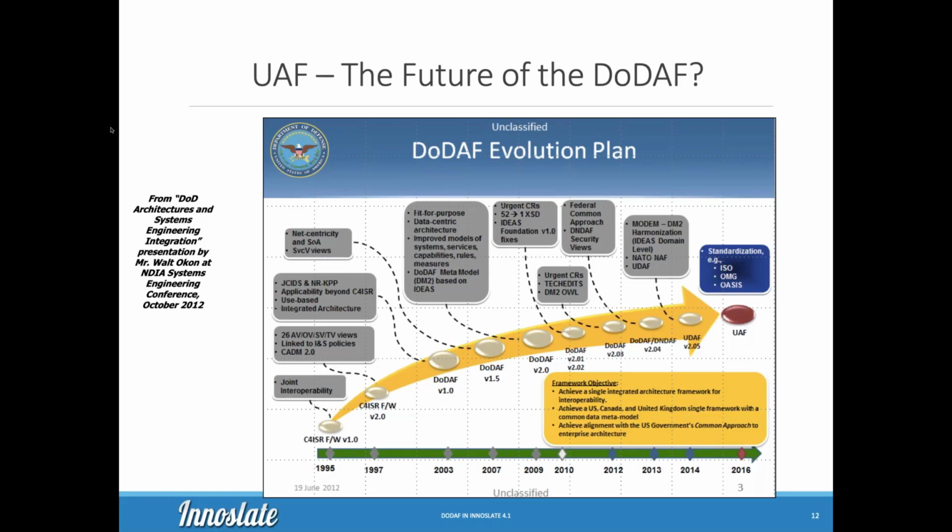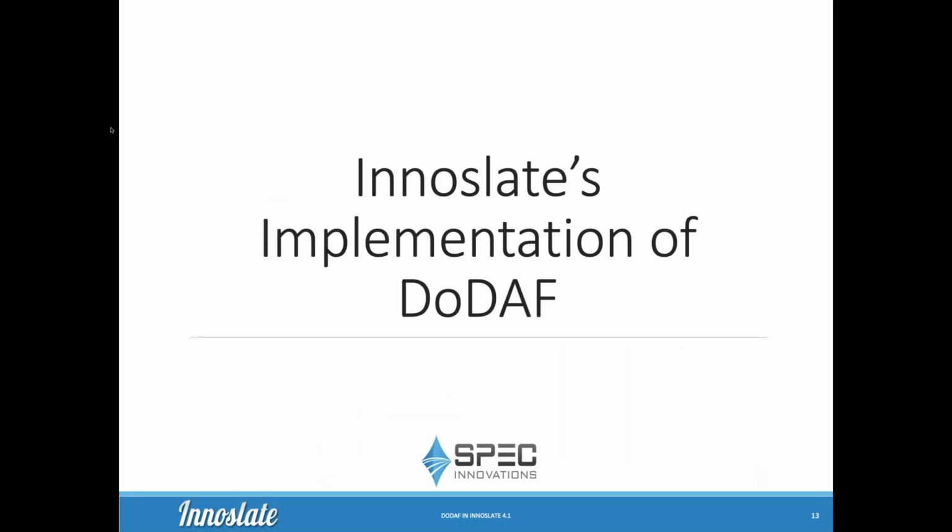But UAF, if that is the future, and that's how the policy goes, and that's where people want to go, not a problem. We're going to be able to do that in Innoslate very quickly and easily, and we'll make that available when it's desired by the customer base. So that's kind of a quick overview of the history and what's going on with DoDAF.